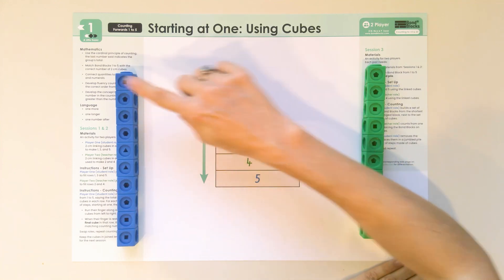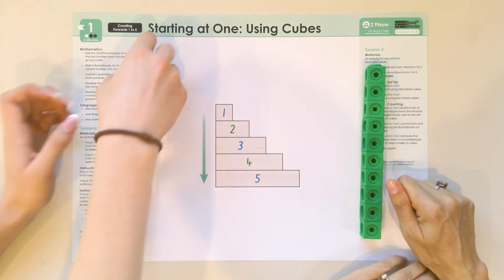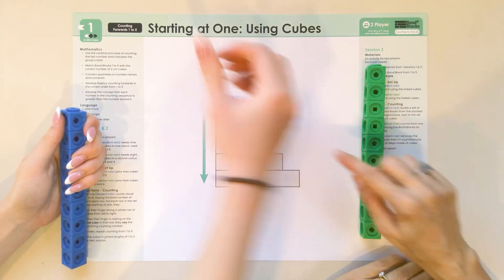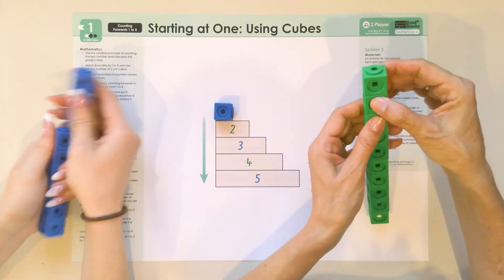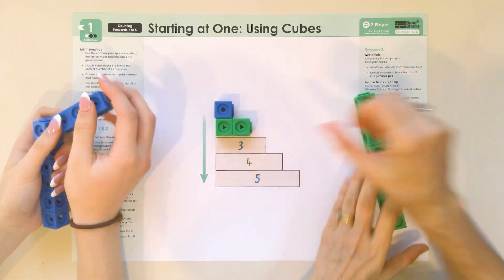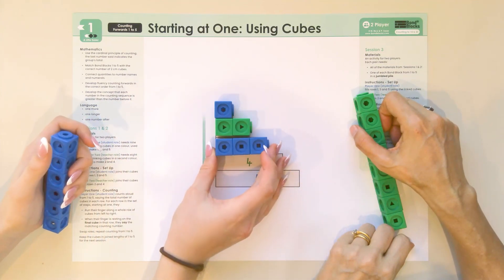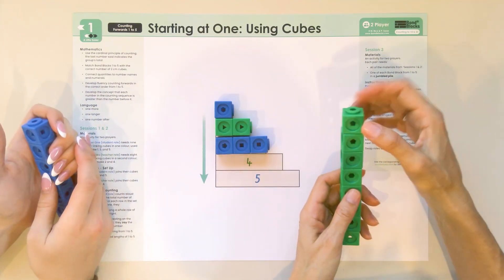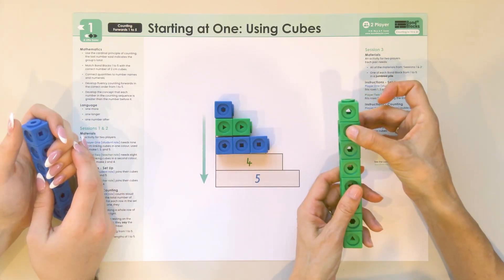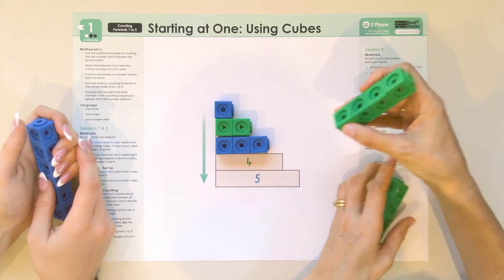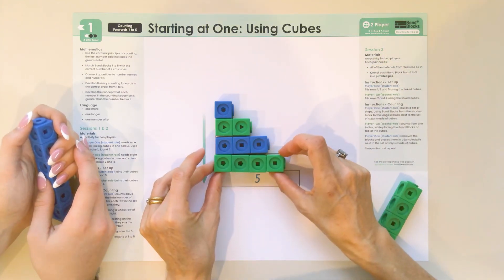Because you're the blue player, can you do the first one? And I'm the green player, so I'll do two. Got three. Now four. One, two, three, four. I can check. Good.